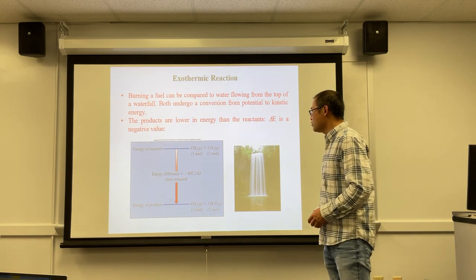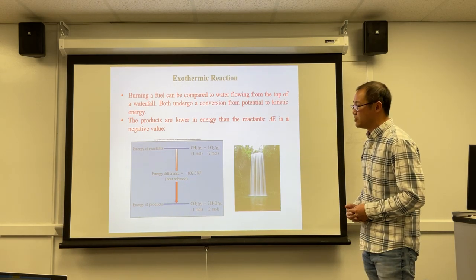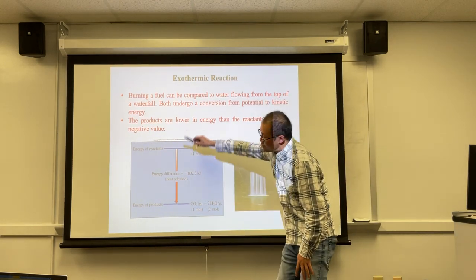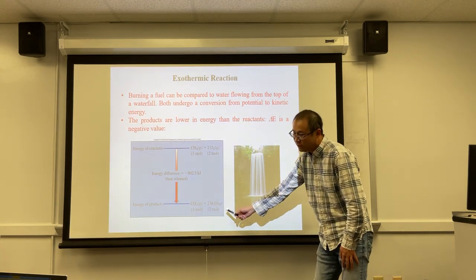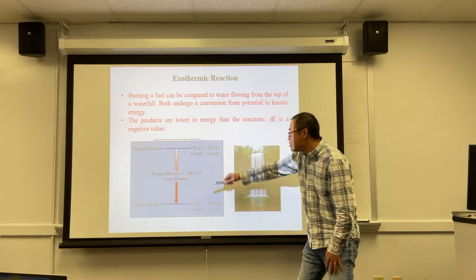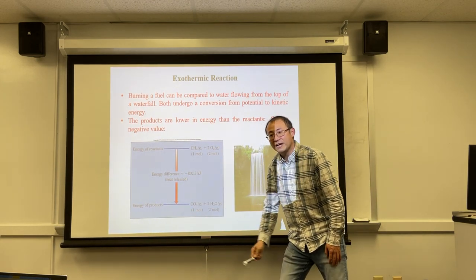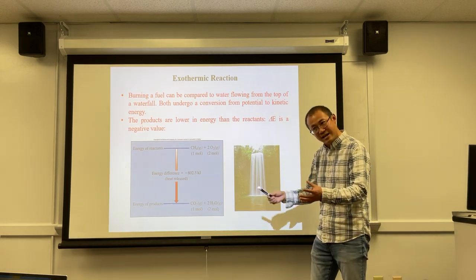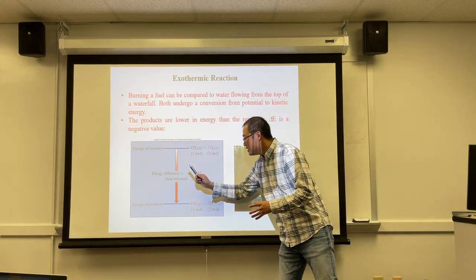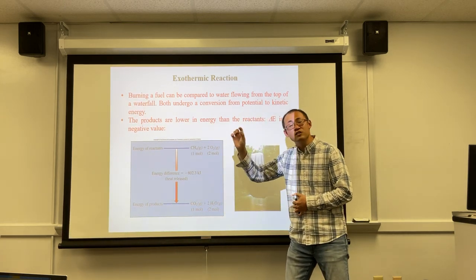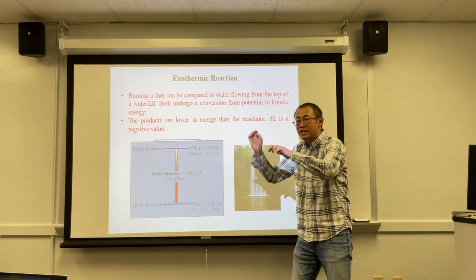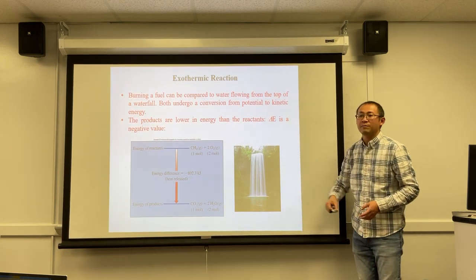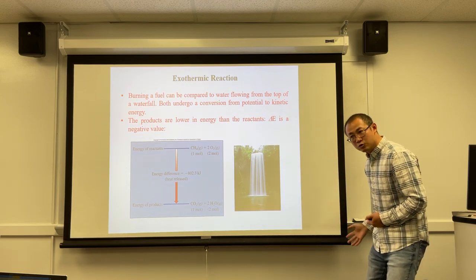So here's a picture to help you better understand exothermic reactions. An exothermic reaction is basically you start with something with higher energy, and after energy is released, you end up with something with lower energy. So the final energy minus initial energy will be a negative sign. Energy released will be assigned a negative sign, and that negative sign tells nothing but heat released. When you see negative, you know, oh, this reaction is exothermic. You're giving out heat. You're giving out money. Just like here, you're going from something high to something low. And of course, during that process, energy is going to be released.